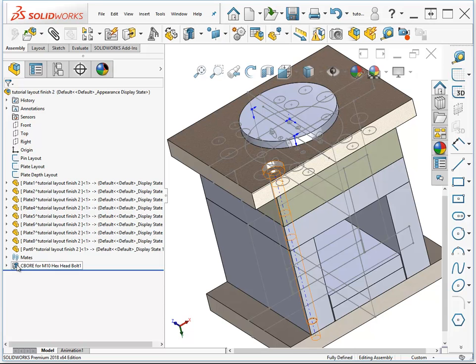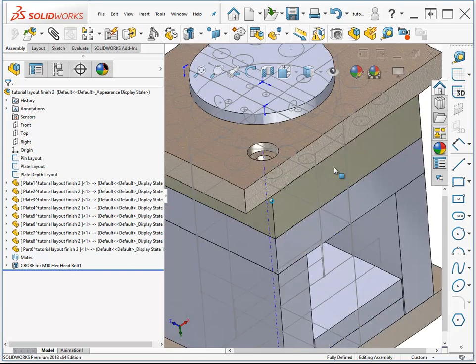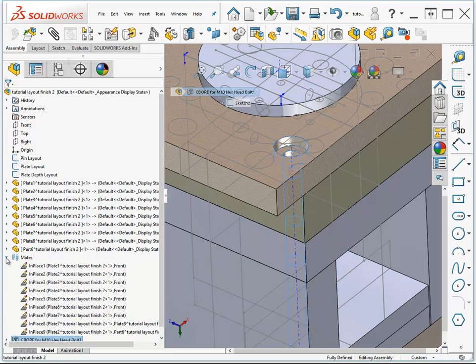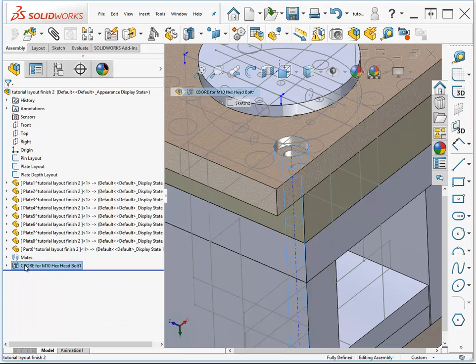Now, if you put more components in here, for example, a screw, a big old bolt that's supposed to go in this hole, and you mate it up to this hole, then you're adding an additional mate group, and SolidWorks is going to have to solve the assembly multiple times.